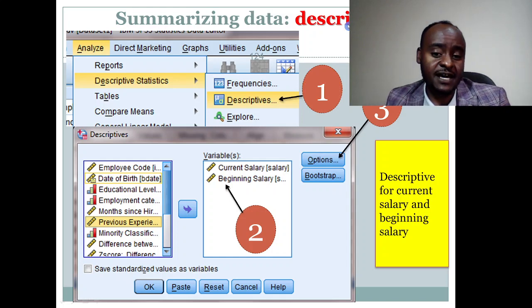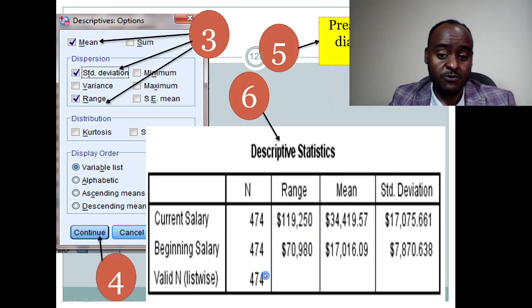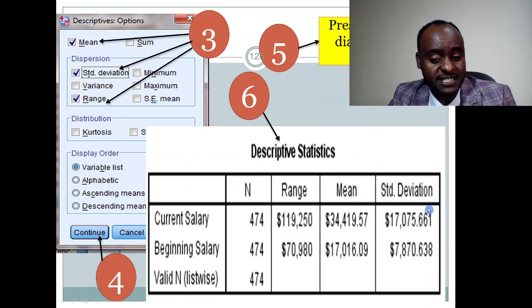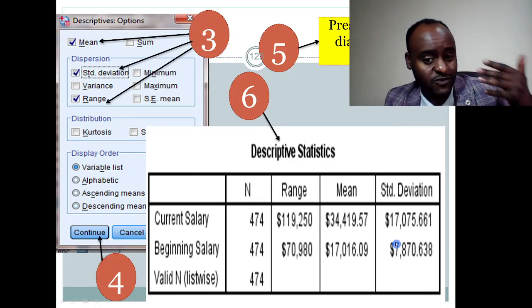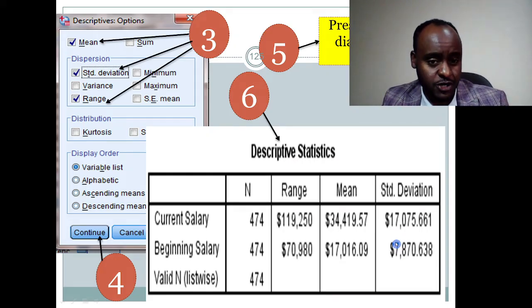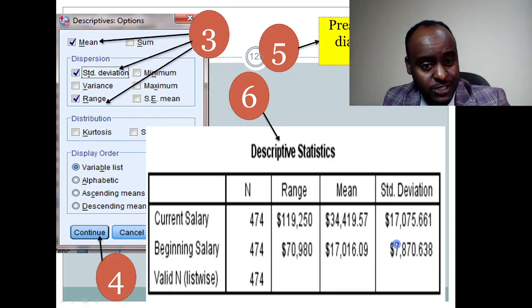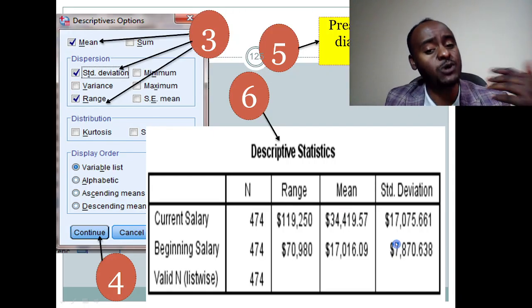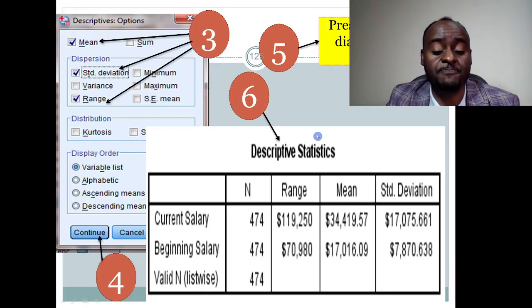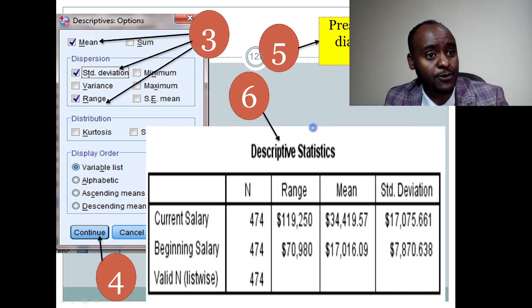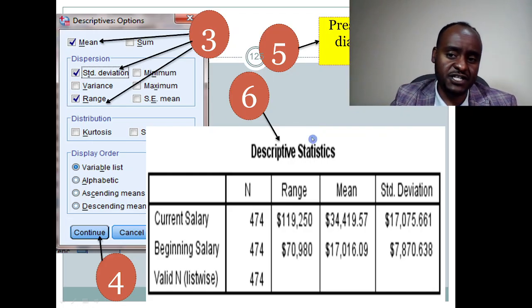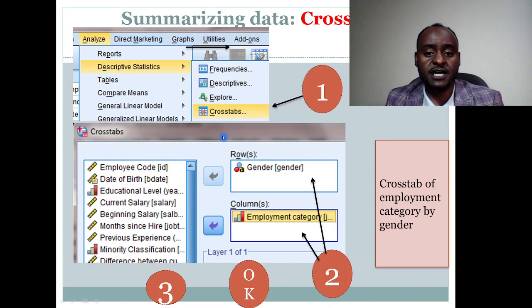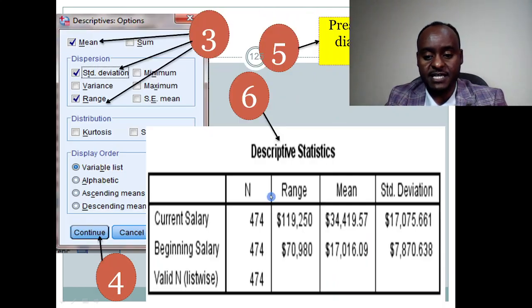In these cases, we will see together. It is about calculating range, mean, standard deviation. Therefore, range, mean, standard deviation should be calculated for continuous variables. Therefore, knowing the scale of measurement or the type of the variable, or knowing how your data is quantified, how your data is measured, how your data is categorized is very important in order to select the appropriate statistical analysis, right? You see mean, standard deviation, range, you can select them by clicking on options and then you can get these tables. These are the tables.